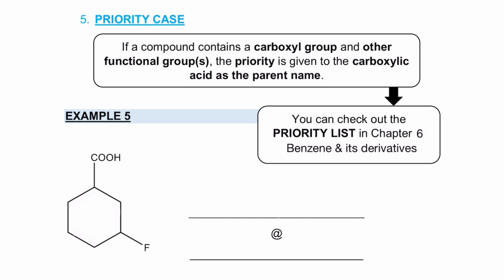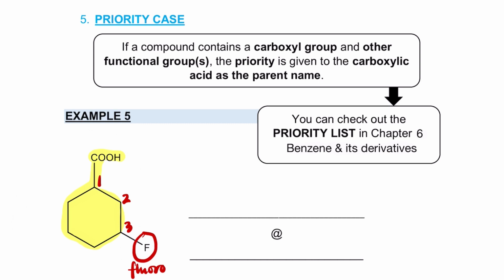If you got a compound that contains more than 1 functional group, you have to prioritize carboxyl group. So automatically when you have this structure, you can see that carboxyl group attached to the cyclohexane, and then this is the ring with 6 carbon atoms, and you also got F here, which is halogen, and this is carboxyl. Automatically this one will be our priority because carboxylic acid is the highest in priority list compared to other functional groups. So this one will be the first carbon, second and third. So now I'm going to give the name. This is my substituents right now. It will be fluoro, and then you have cyclohexane carboxylic acid for this parent, and then fluoro is at the third carbon.